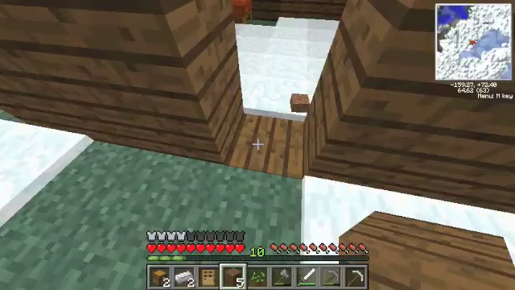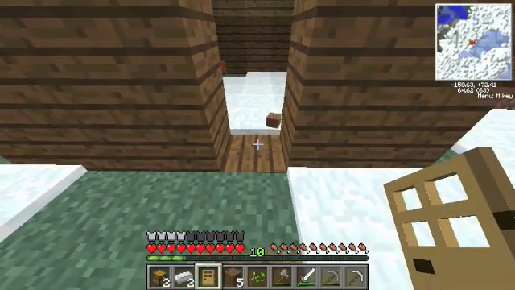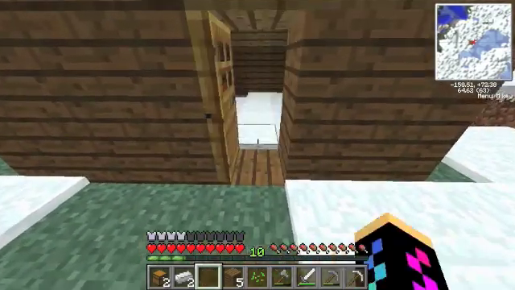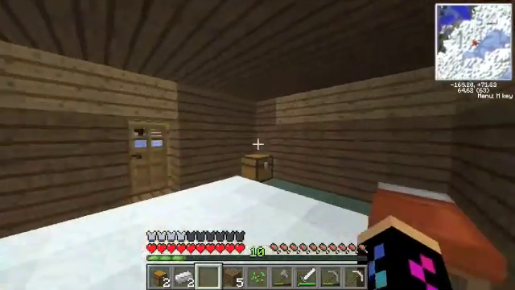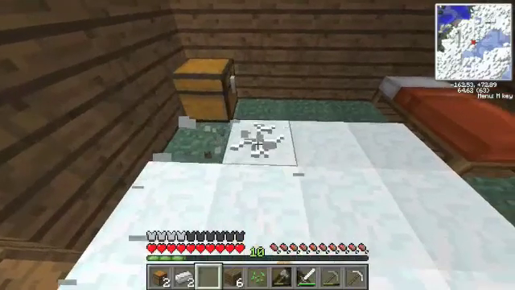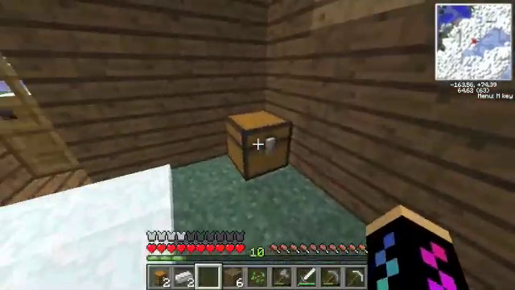Let's grab a tree. Place it. A tree? Why do you say a tree? Place it. There we go. And use it. So now I've got a door. It's very uneven. I think I'll fix this up. Yeah, I'll fix this all up out of video.